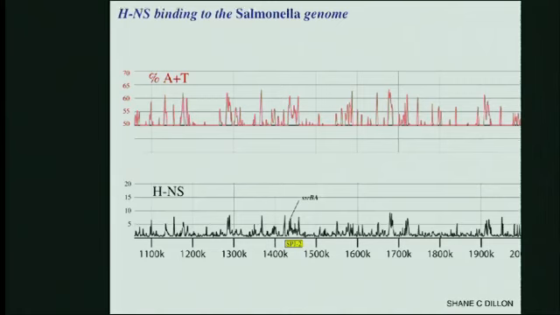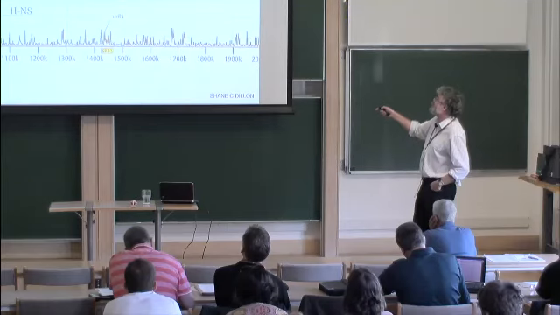First thing to say is that these represent magnets for the H-NS protein. H-NS is this nucleoid-associated protein that's around all the time. And the H-NS protein targets DNA which is high in AT. And this is a chromatin immunoprecipitation experiment that was carried out by another postdoc, Shane Dillon. And what he shows here is a distribution of AT richness along a portion of the Salmonella chromosome. And you can see in the ChIP data a very nice correspondence between these peaks for H-NS binding and the peaks of AT richness here.